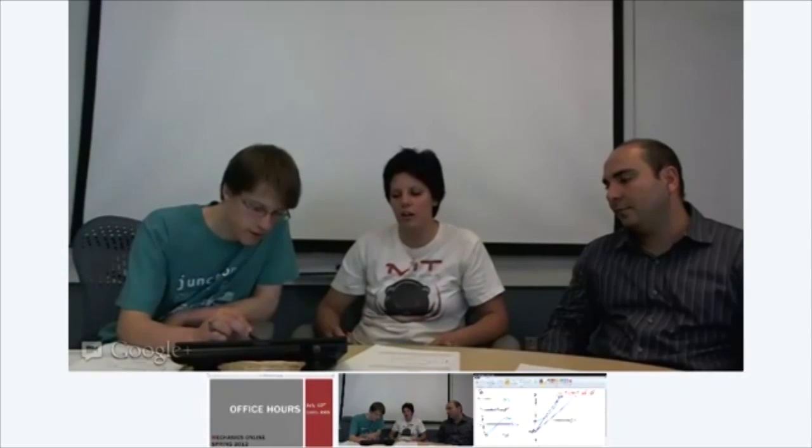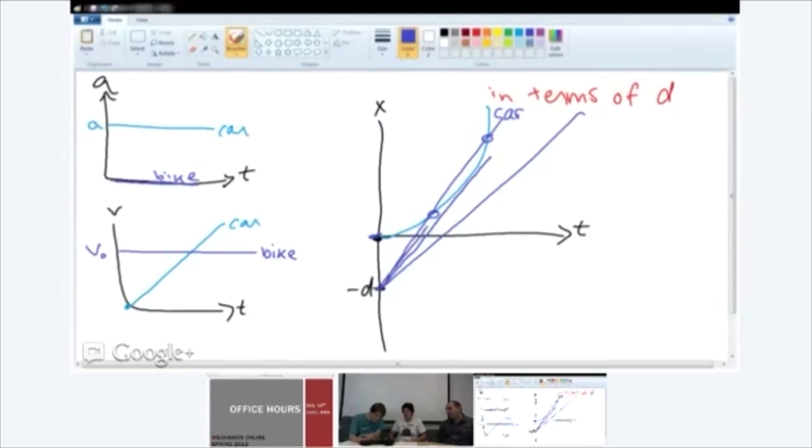So something like this. Something like that, where it just touches the line at one point. Yes, so here we know that both position graphs are only going to meet once. It just catches the car. Oh, but this is like a tangent line, right? It's only touching at one point, which means that not only is the position the same at that point, but at that point the velocity of the car and bike are the same.